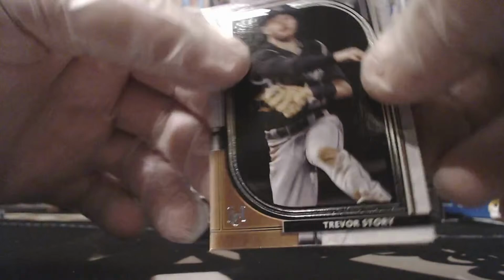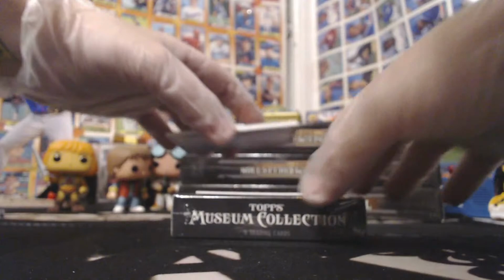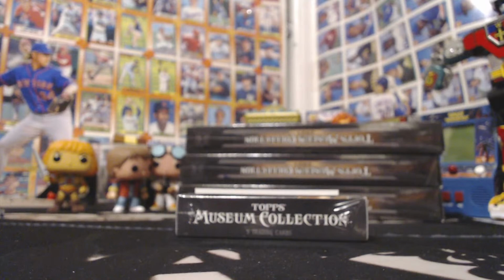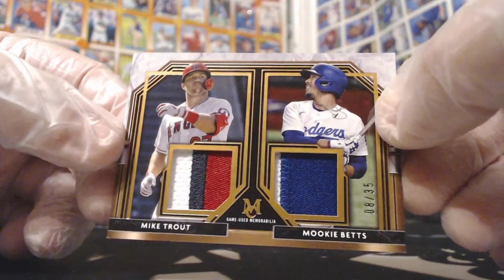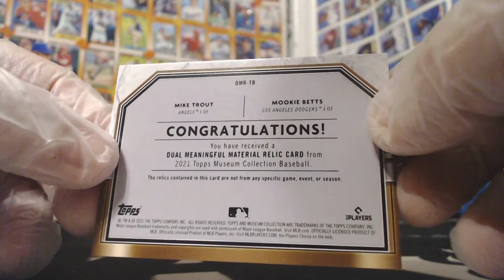Ooh, something cool coming. All right, Trevor Story, Eloy, Vladimir Guerrero, Clayton Kershaw, Copper. And all right, two different teams on this one. Couple of good names. Mike Trout, Mookie Betts, number to 35, double patch. Wow, so that'll be a random between the Angels and the Dodgers. That's a nice card, too. Trout's got the three-color, Betts with the two-color. Dual meaningful material relic card. Pretty sick, man.